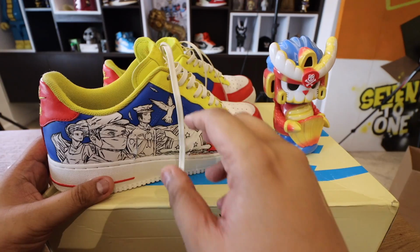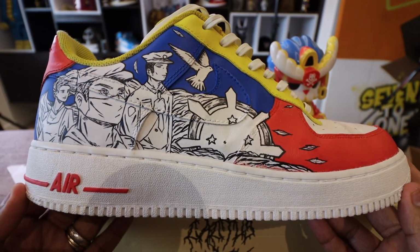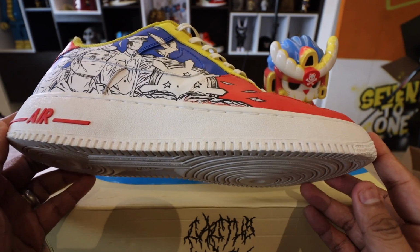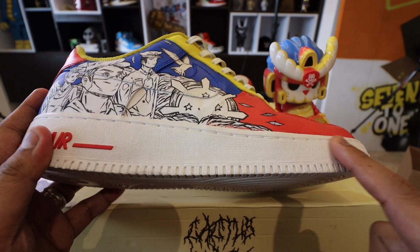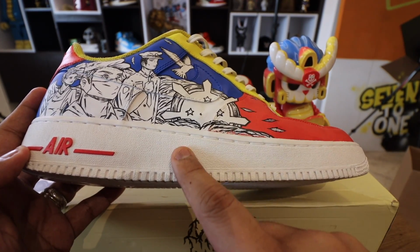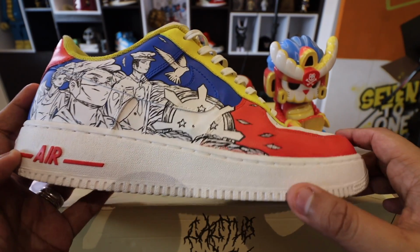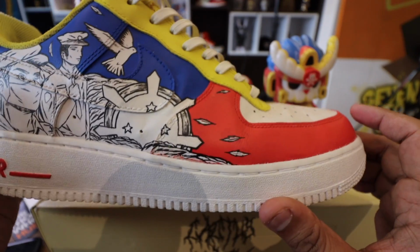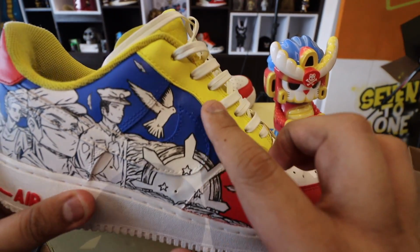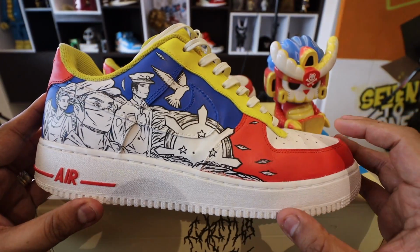Okay, so let's take a closer look at the sneaker. Guys, this used to be a beat-up, thrifted Air Force One. Now take a look at how gorgeous it is. First thing that I noticed was that he repainted the midsole. This used to be in really bad condition, almost off-white and yellowed. It is now in pristine white. And in terms of the colorway, as you can see, he used the Philippine flag colors. You have white over here for the toe box, red over here, blue, and then yellow that runs along the laces, as well as the inside part of the sneaker.